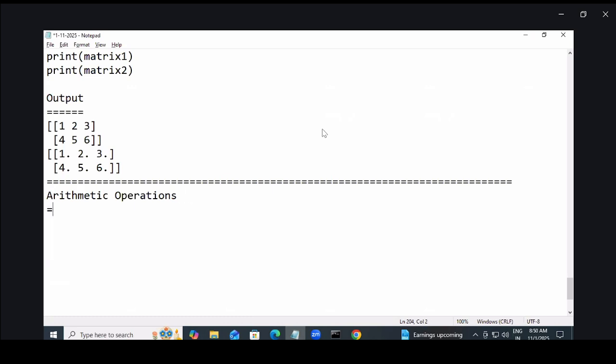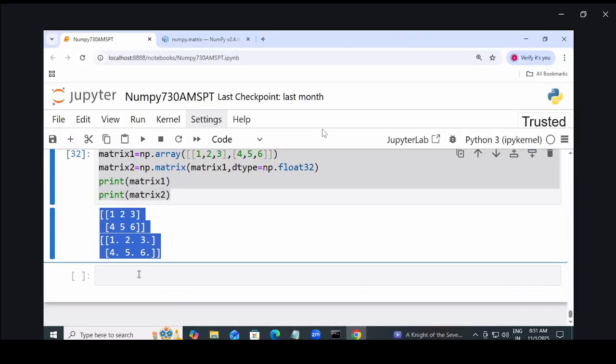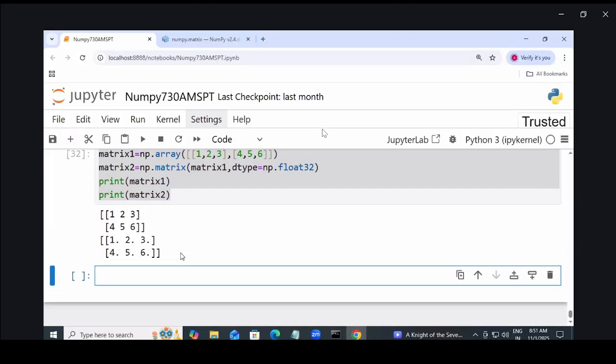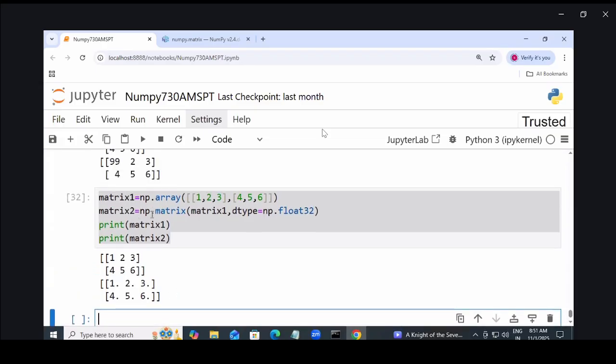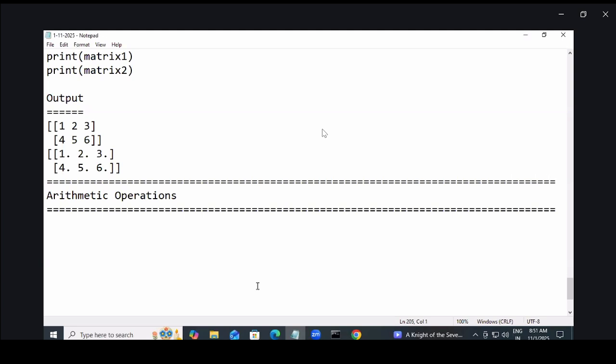So these are arithmetic operations, aggregate operations, and matrix operations. All this you can perform by using which object here? Matrix object. Yes. You find a lot of attributes.